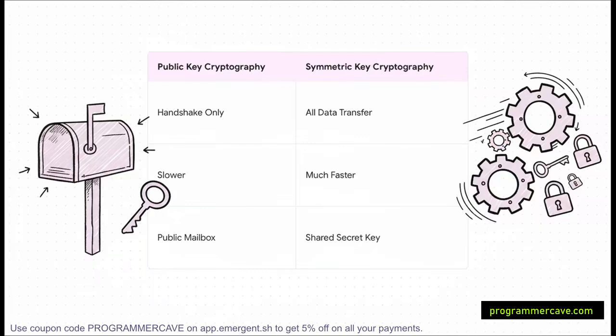But once that key is shared, they both immediately switch to the much, much faster symmetric key cryptography for all the rest of the data, using that one shared secret. It really is the best of both worlds. You get a super secure key exchange, followed by incredibly high-speed encryption.